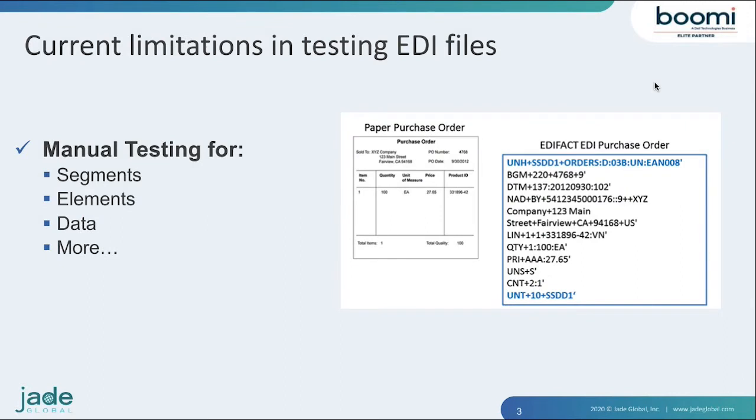Currently, in most EDI-based projects, the QA team generally performs manual testing for segments, elements, data, and more. This opens a high risk of human error in the verification process. Manual testing possesses a limitation over time in completing the testing. Large EDI files will have n number of loops, fields, entries, which makes manual testing quite cumbersome.